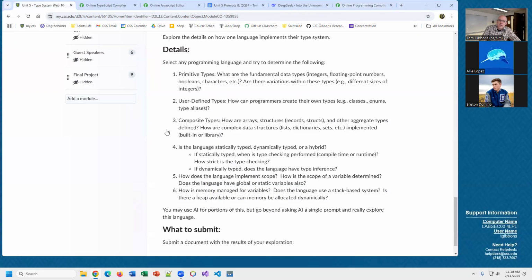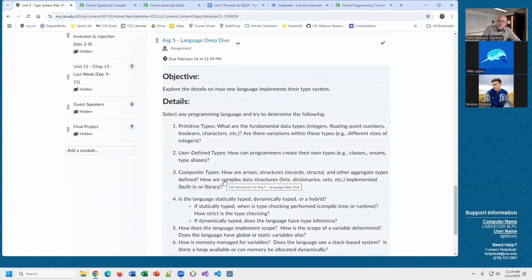So again, that's your assignment, to do that this week. That'll kind of lead us to the final project in the course, where you will want to pick some topic that we covered in the course and do a little research paper on it. It can be related to a single language or comparing a couple languages, or practical, or it can be more theoretical at that point. So, questions on that?